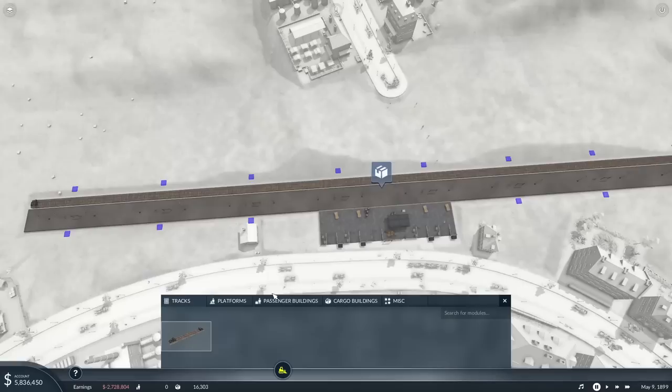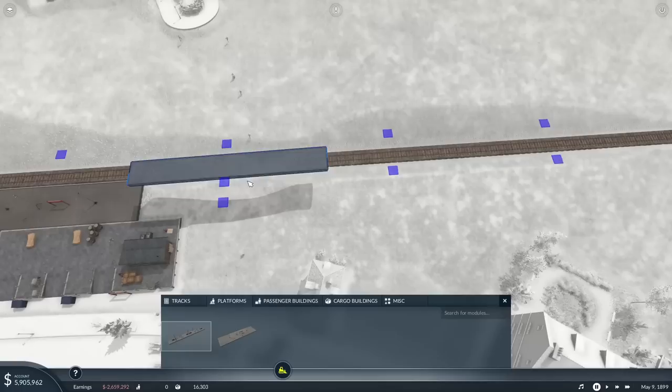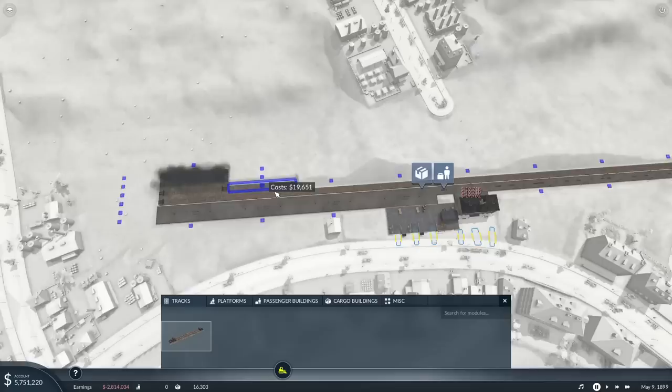So, in reality, what I'm hoping I can do is split this one side here with cargo and then your normal passenger platform. So, we can get the best of both worlds on this one side. Then for passenger buildings, we'll go for you just there. And then tracks, so we need to do 1, 2, 3, we need to do 4 tracks in total.